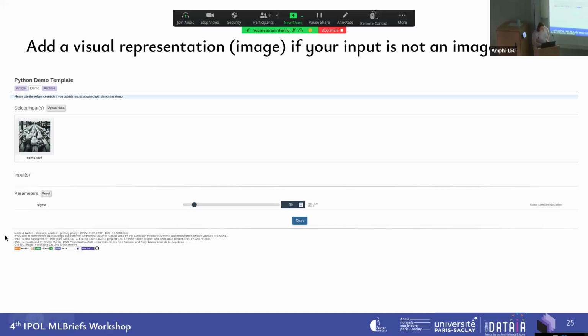But in the comments and in the description, you can say, for instance, that this will work better on this image with these parameters. If the image is dark, you can use a larger value of sigma. If the image is very light, you can use a smaller value. So you can indicate to the user how the demo would work better with other parameters, but you cannot change it for them.